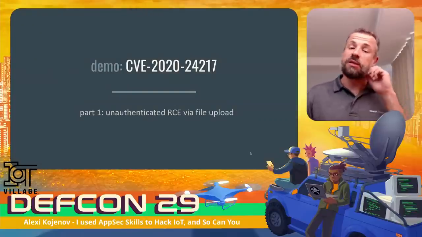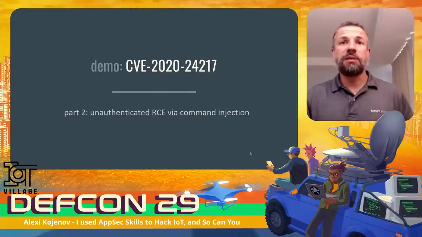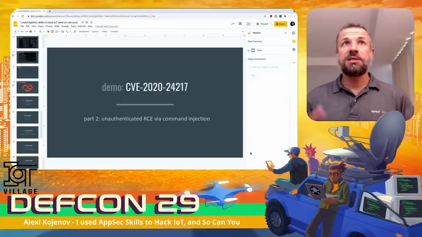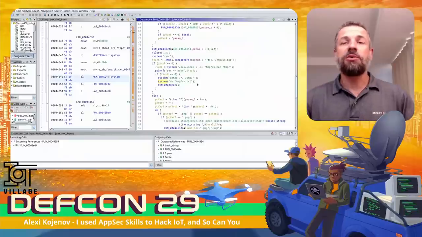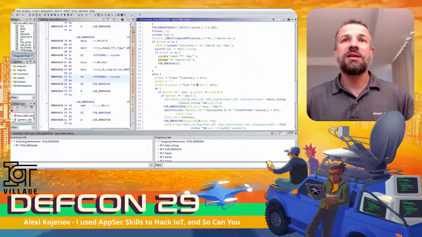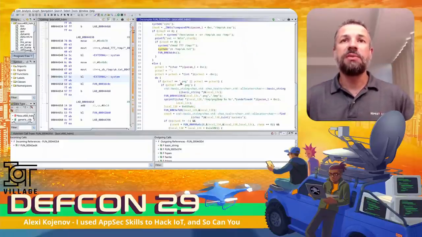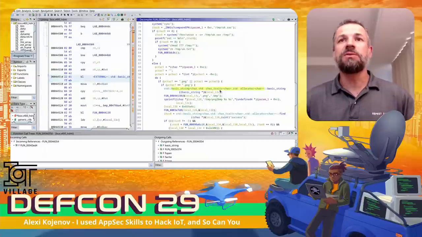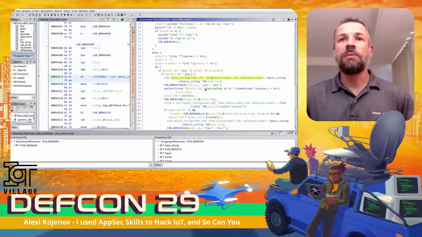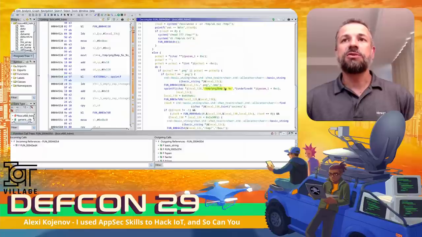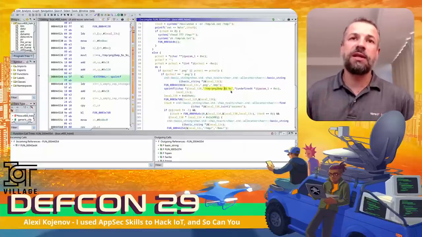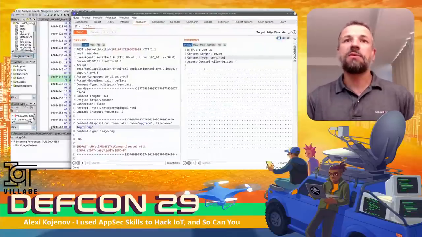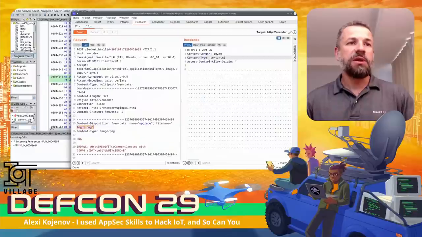But this is not all. Another distinct issue with this file upload is command injection. Let's see what else happens there. If we go back to see how uk.rar is processed, we'll see that it's not the only file that gets special treatment. PNG files are also processed in a certain way. We build a command to run a utility to convert PNG to BMP. And one of the parameters here just accepts user input, which is the file name. And this file name comes from the HTTP request from here.